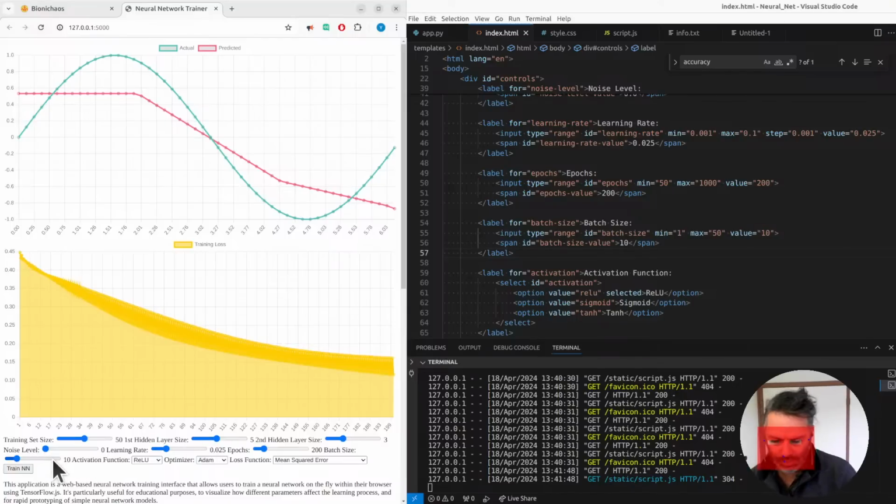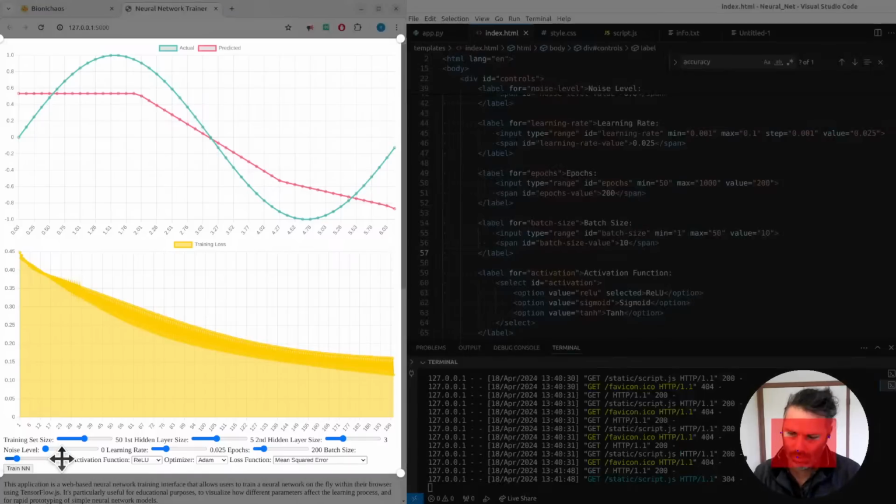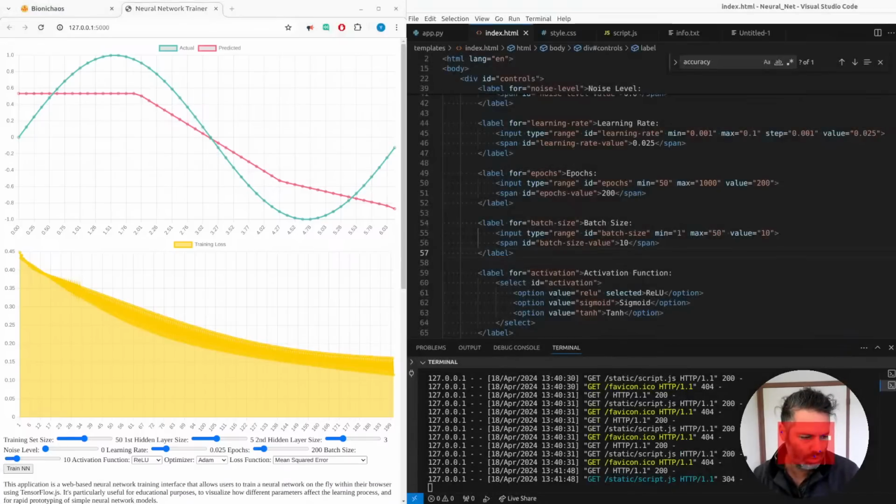Why am I getting different results? Yeah, the training data is the same. So if the training data is the same and the noise level is 0, why am I getting different results every time?